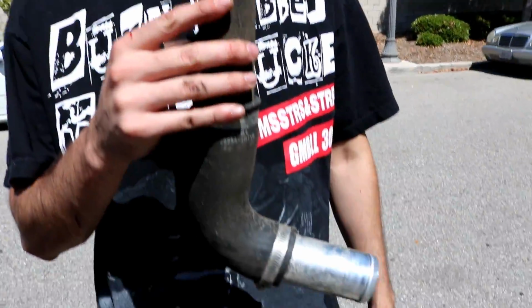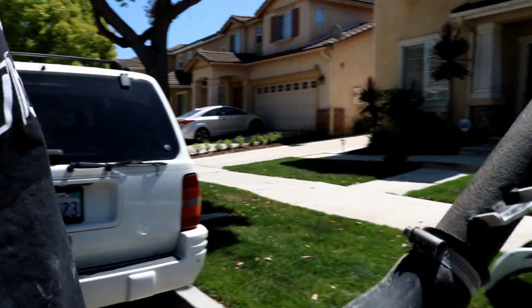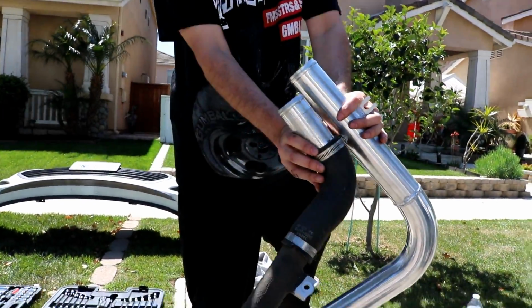Hot pipe. The thing is tiny. Now I guess it's time to compare it. This is the stock hot pipe, and this is the aftermarket hot pipe. Big difference in size.